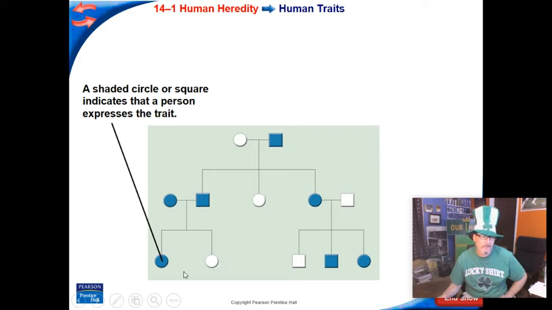Now, we don't necessarily know whether or not this one's homozygous dominant or heterozygous because there's a 1 in 4 chance that it's going to be homozygous dominant, because remember, this is big A little a times big A little a. 1/4 chance of being big A big A, 2/4 or 1/2 chance of being big A, little a. We would have to see children from this organism to figure out if they are big A, little a, or big A, big A. Okay?